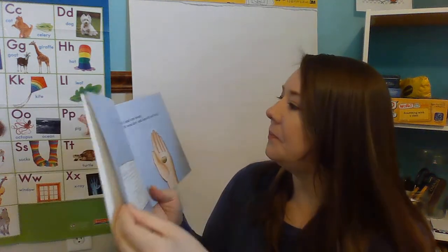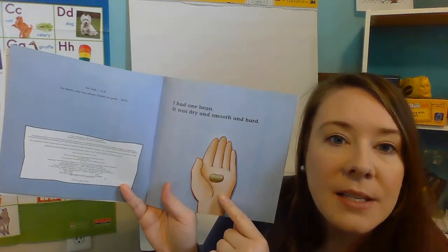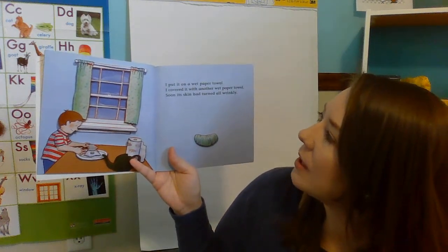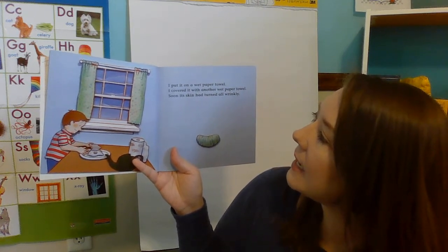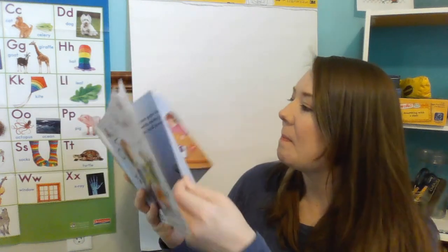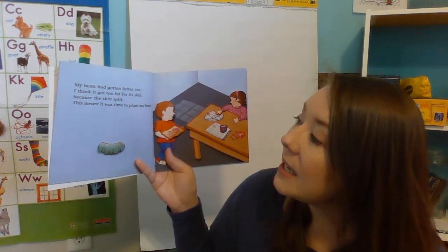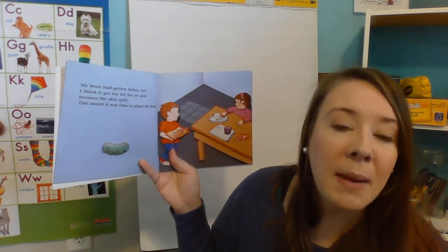One bean. I had one bean. It was dry and smooth and hard. I put it on a wet paper towel. I covered it with another wet paper towel. Soon its skin had turned all wrinkly. My bean had gotten fatter too. I think it got too fat for its skin because the skin split. This meant it was time to plant my bean.